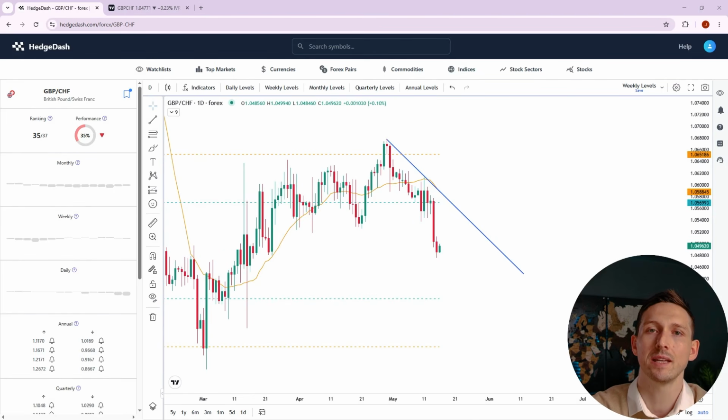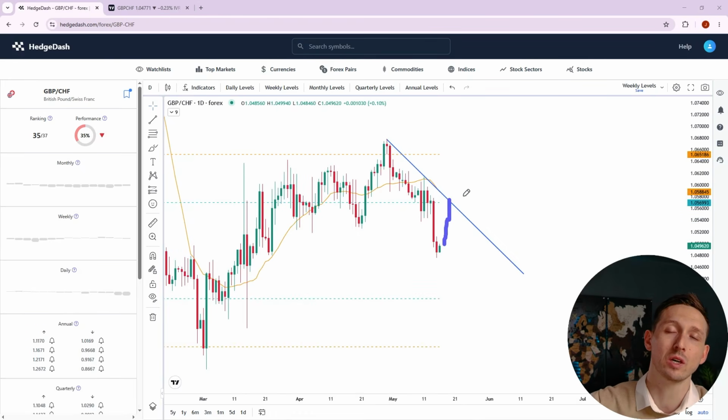GbpChf, this is a market that I really like heading into next week as well. Looking for a pullback into the sell zone, and there's a really nice kind of third touch of the trend line set up here as well. So the sell zone is at the 1.0569, and that is what I want to see. First and foremost, I need to see these markets turning overbought or oversold. That is what really brings a market into play, and then I'm looking at the other things for confluence.